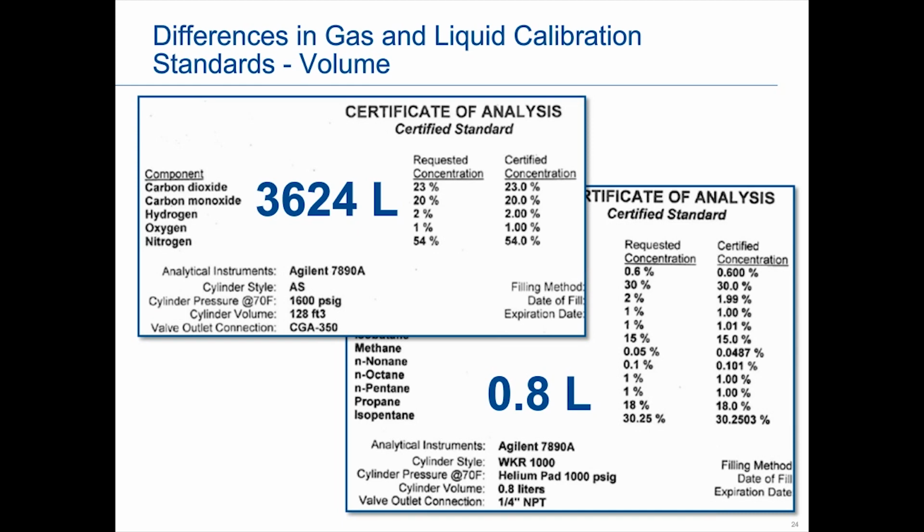They could be 24 inches wide by 40-some inches or greater tall, whereas the liquid cylinders are maybe 2 feet long. It almost looks like a spot sampler type of concept, with significantly less volume. And it's really that lesser volume they contain that is one of the reasons we don't do auto calibration with a liquid. With the gas, there's plenty of it there.